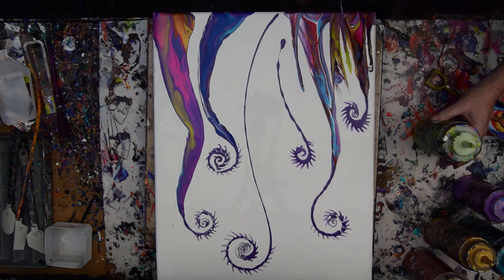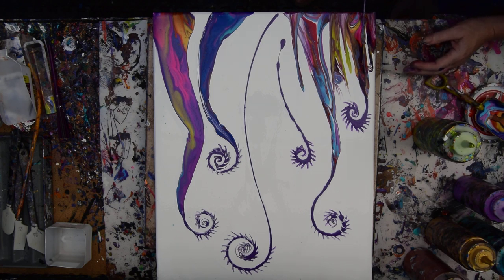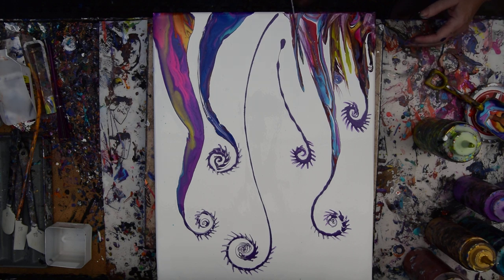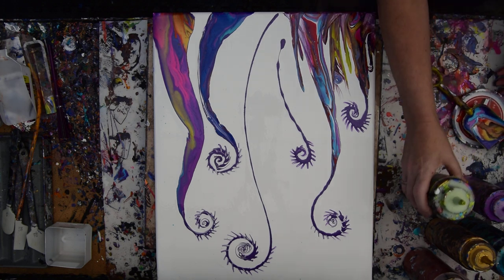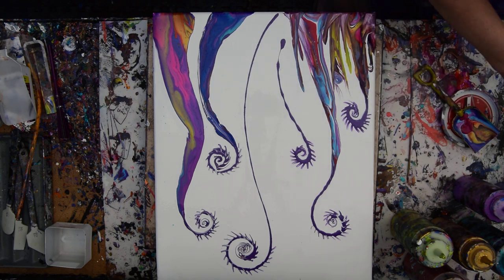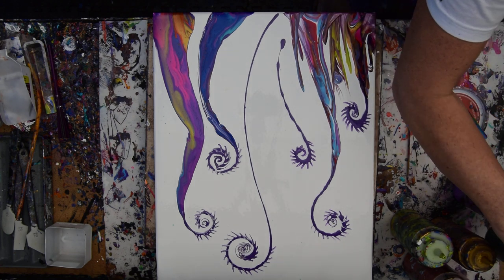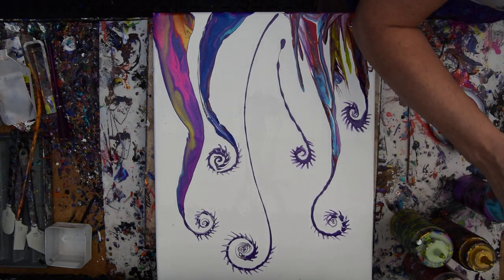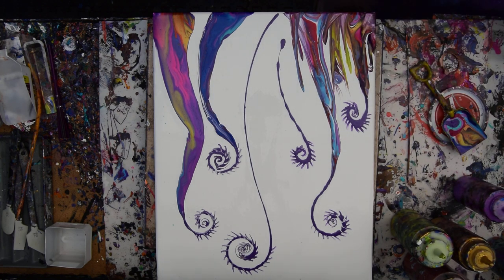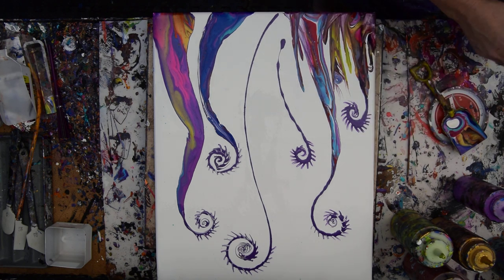I think I'm going to do the same thing as I go right along. Let that paint roll right over the edge. Just let everything do its own thing. I'm going to grab a bunch of that magenta this time. I love that magenta. Some of the pink, which is an iridescent. You could use iridescent pearl fine from Golden and add it into your paint colors if you wanted to. I've got some purple. It's also got some iridescent quality to it, or metallic.